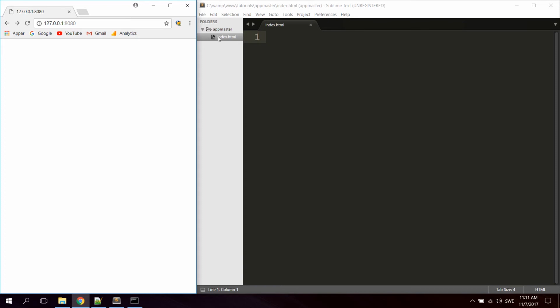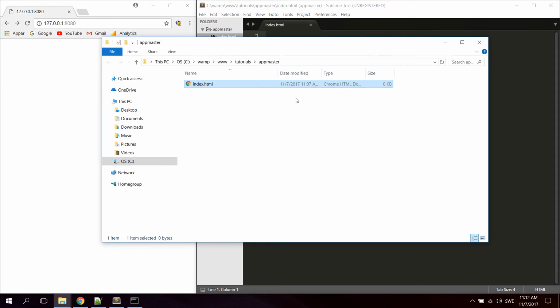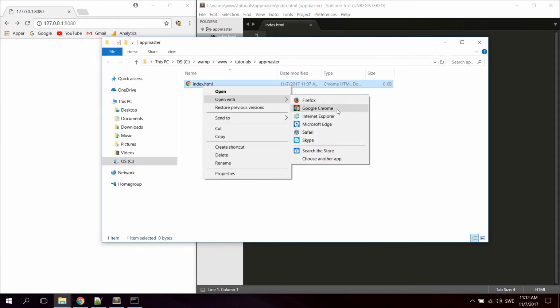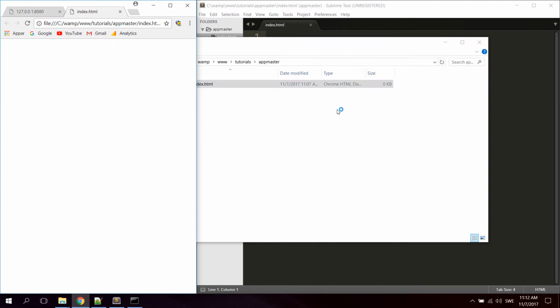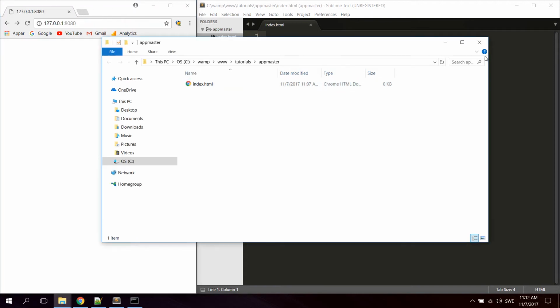Instead, what you're going to do is right-click the index.html file you just saved and click Open Containing Folder. Right-click the file again and choose Open With. Now you can open the file with Chrome or whatever browser you prefer. So this is gonna be the web page we're gonna be working on. And every time you make a change, go over here and click reload. I'm gonna close down that one.